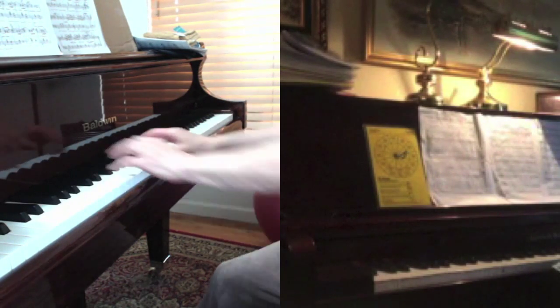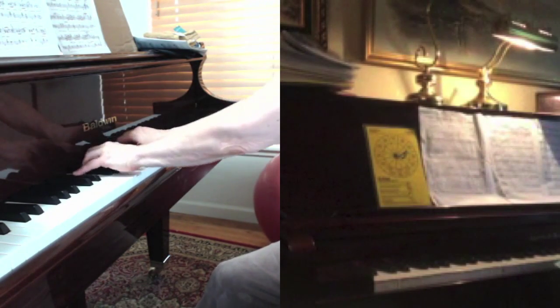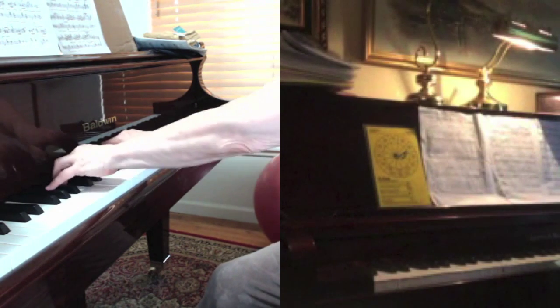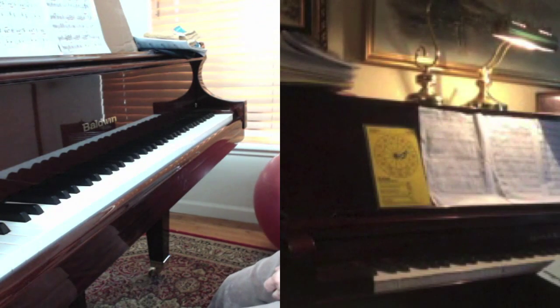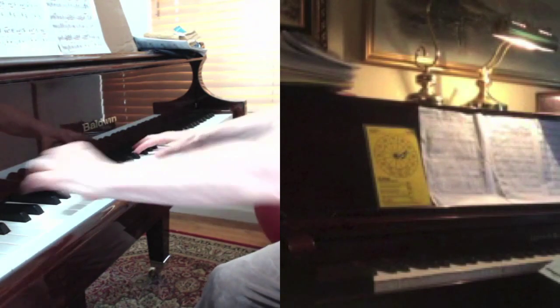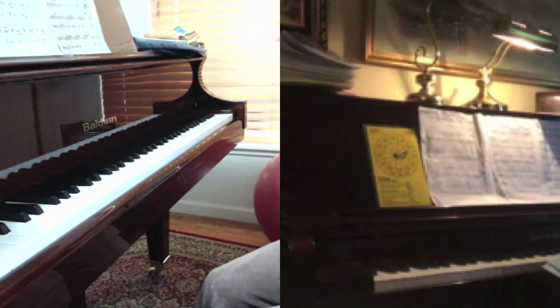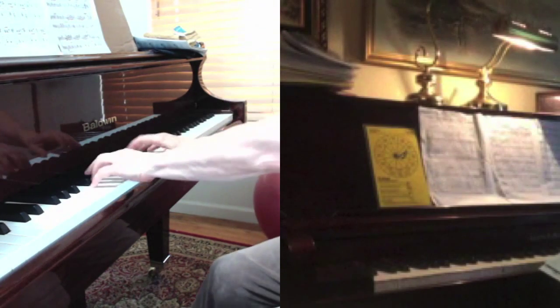to C, A flat. They do that all the time, the romantic period. They like to go up by thirds. Hear that? By thirds. These are things we know from the vocabulary of a lot of romantic music. So that's very beautiful. He went into the C minor, but he said, you know what? I'm not staying there. I'm going to let the C minor now go back to the 3 chord that it is and bring us back to, see? It's very beautiful because when you go down a third from C minor to A flat major, it's very pretty to the ears. You can hear it.